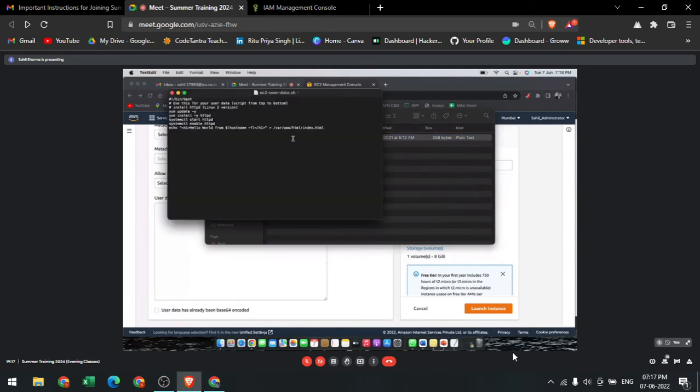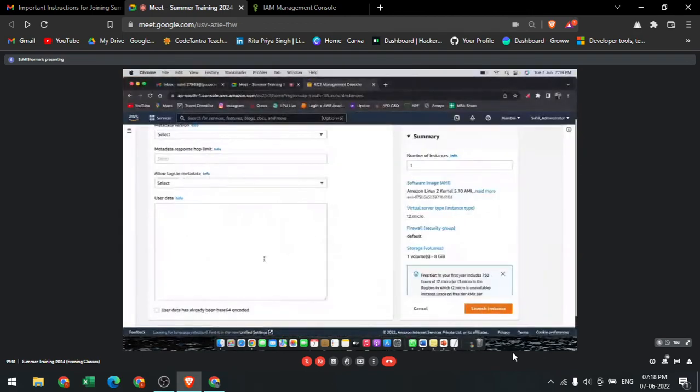This is the script that we have seen. I'm not going to copy the last part, the HTML file, but the code that corresponds to launching the server, Linux 2 version, install httpd, and yum update of the system. I'm going to copy this entire code and paste it here.